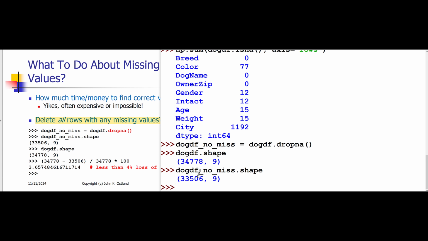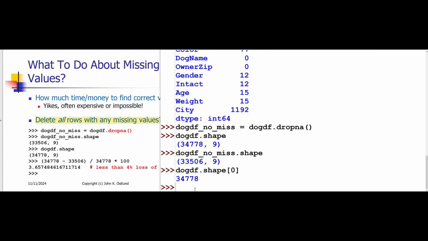We can do a calculation to figure out what percentage of our data we lost. And to be proper about this, I ought to access the sub-zero items of these shape tuples. But I basically ran out of space on my slide to fuss around with all that, so we can just do it manually. We started out with 34778 records.